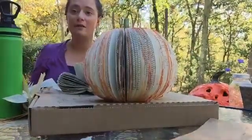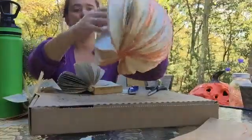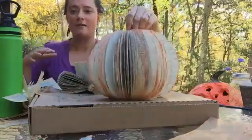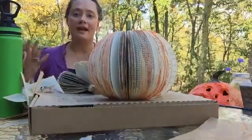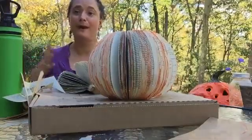And if it doesn't get round right off the bat, that's okay, because all you have to do is go through and kind of fold it back in different directions, fan it out a little, and then it'll give you that nice round shape.